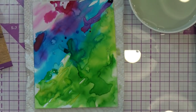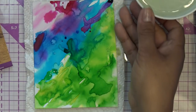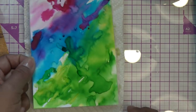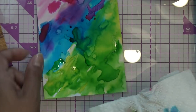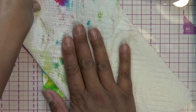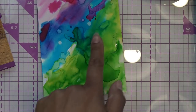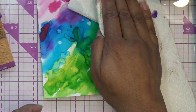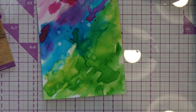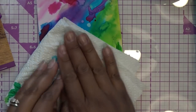It's very artsy, I guess is what we would say. Sometimes what you can do is take a kitchen towel and put it on there and sop up what's left, and it gives it some texture. Which might be a weird thing to do, but I wanted to see how those areas where it's not dry yet kind of take some of the color out. I thought that was kind of fun. So let me do that one more time down here.